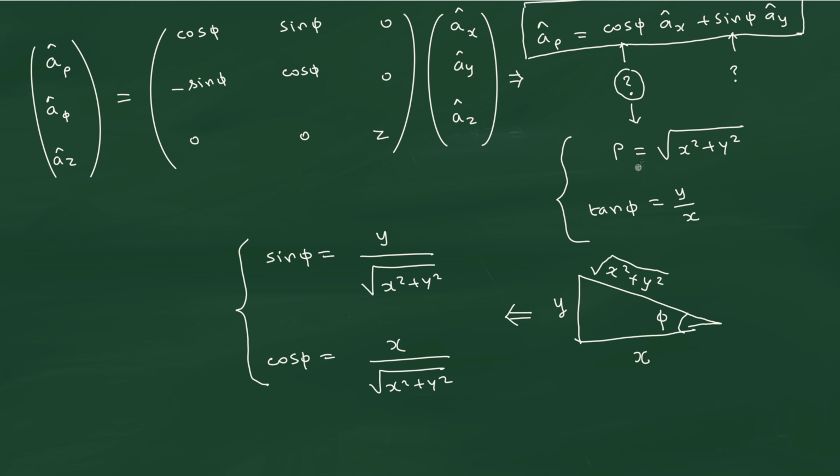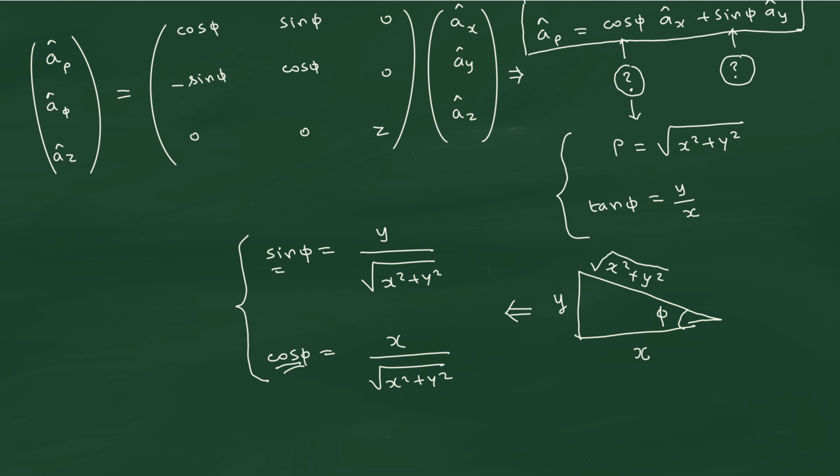So we start from the standard equation, the conversion of the Cartesian to the cylindrical, namely rho equal to this tan phi, and corresponding to tan phi you draw a triangle, and from this triangle you get sin phi and cos phi, and this value of the sin phi and this value of the cos phi you substitute here, because I put a question mark here, right? There you will have to substitute. So you substitute that, then I will be getting a rho. So let us write down that.